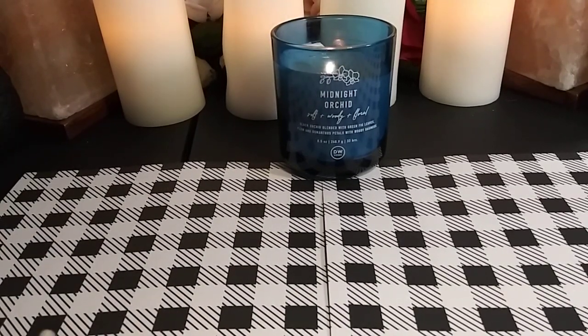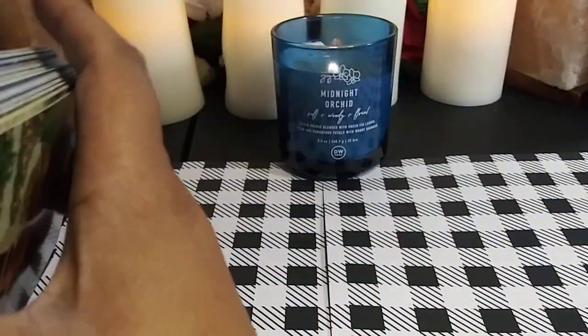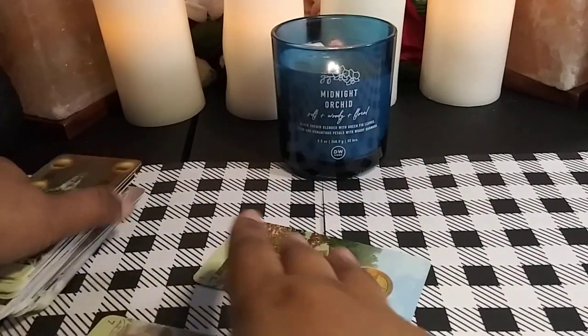All right, let's get into the next question. Okay, so I always ask my decks, how do they see me as a person and then as a reader? So I'm going to do three cards quickly. Okay, they threw one out. Oh, threw two out. Oh, okay, so me and the deck have a lot in common.